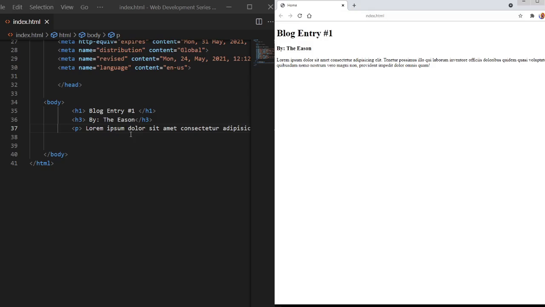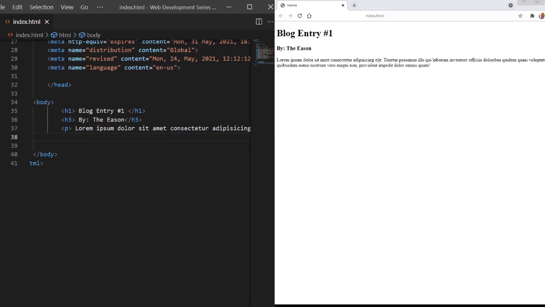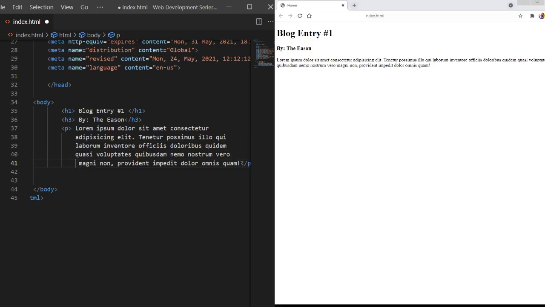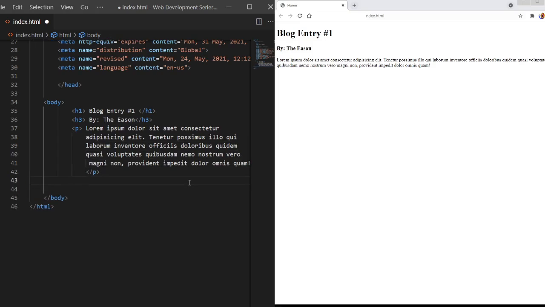That's literally it. It's in Times New Roman by default. It goes all the way to the end of the screen right now because we haven't styled it yet. So yeah, that's very, very cool. I'm going to move this down so we can style it later on with HTML. All right, there we go.